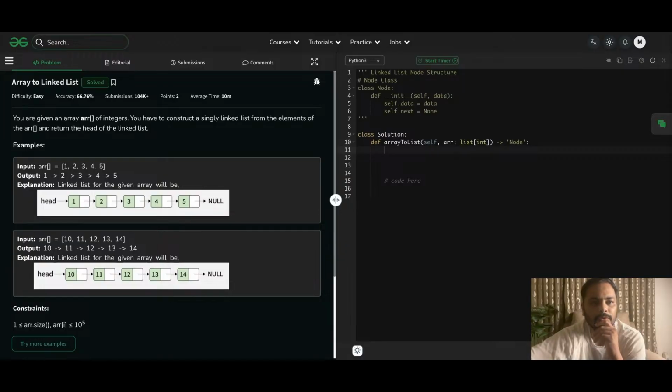So first of all, we will create this function only, okay. This is created.